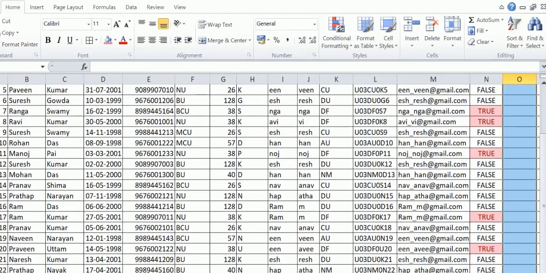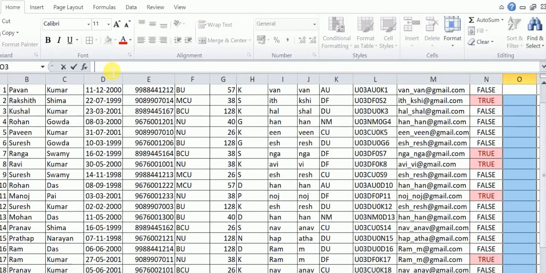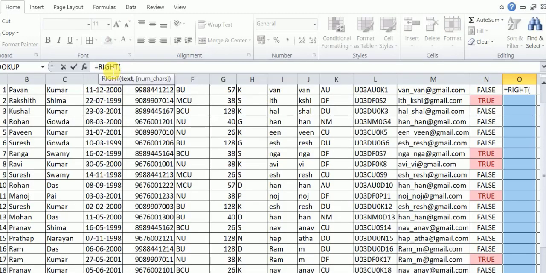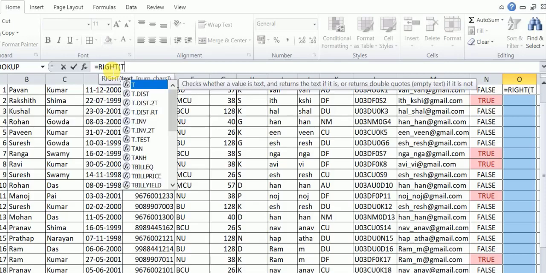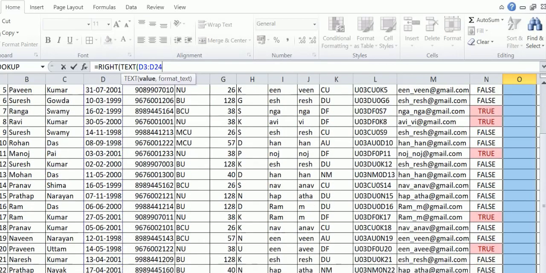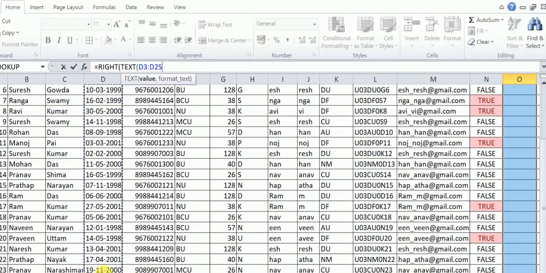For this we will apply the formula equals RIGHT, tab, space, TEXT, and we will try to select the date column, which is the D column, and we will enter the format, how it should be seen.